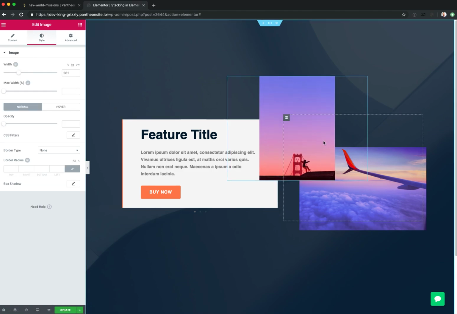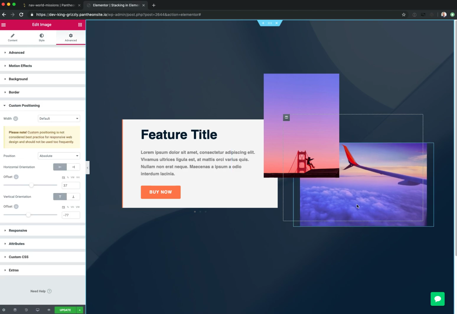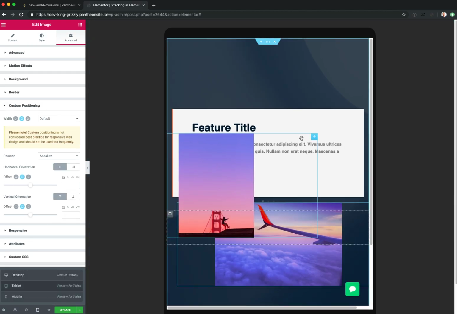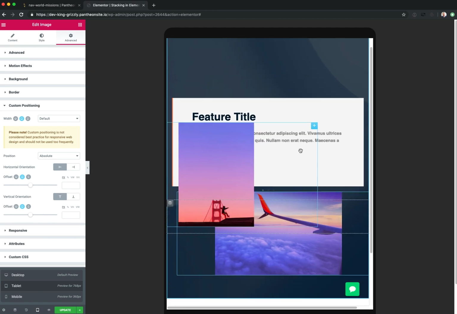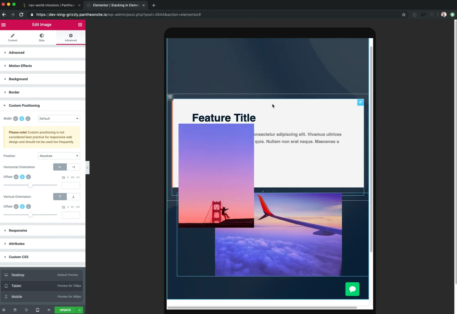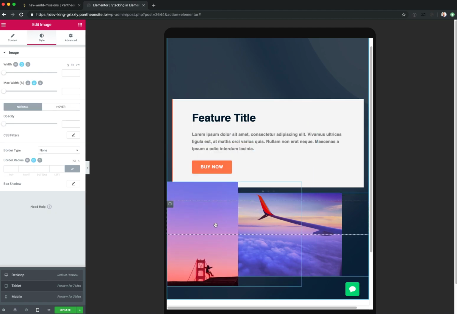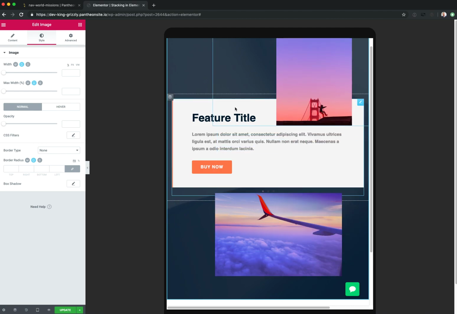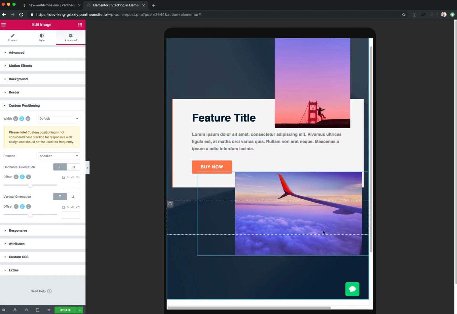And then what we can do is on tablet and mobile size, we can go down and adjust. So on tablet, I'm certainly going to need to tweak it. So I may decide that this featured title box should be 100% wide, and then maybe I'll just drag these differently, or maybe I'll put one up here and one over here. That would look terrible, but I could do it.